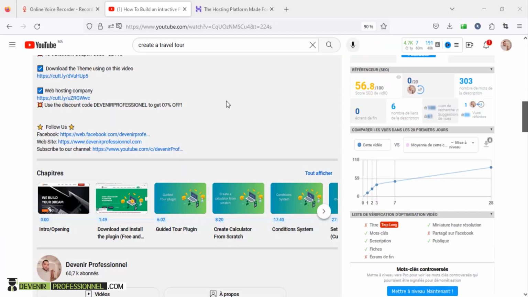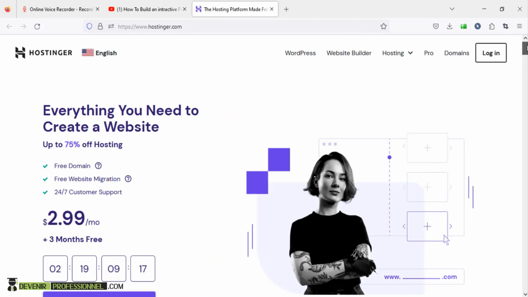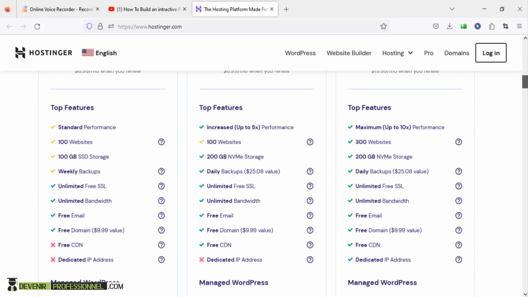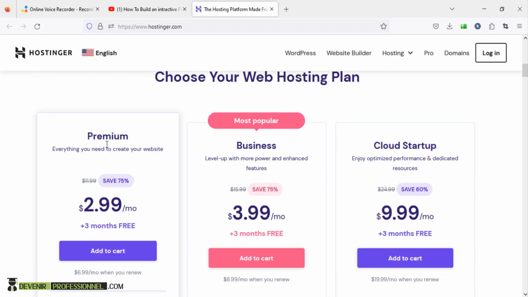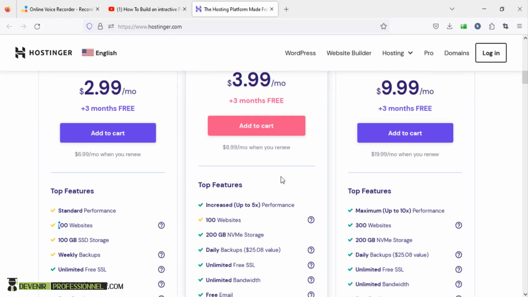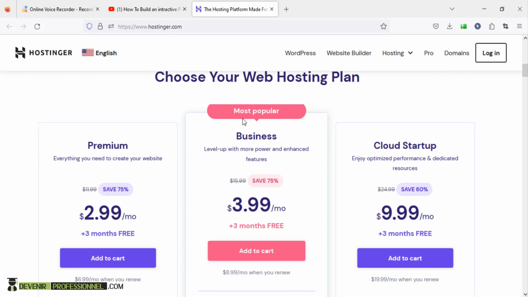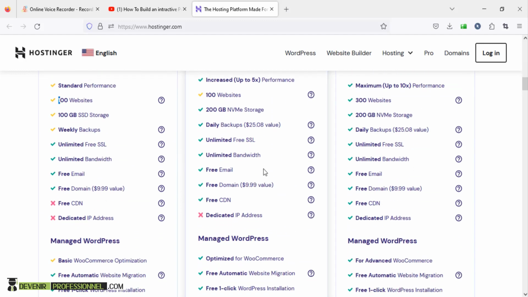So let's go. To install WordPress, you need to lock in your own domain name and premium web hosting. So just click on this link to jump to Hostinger. I recommend you choose this web hosting because it offers a lot of features. Their servers are lightning fast, and it also gives you the daily backup option for your peace of mind. With their Business plan, you can host multiple websites. By the way, this Business plan is the most popular, so it's better to use it.